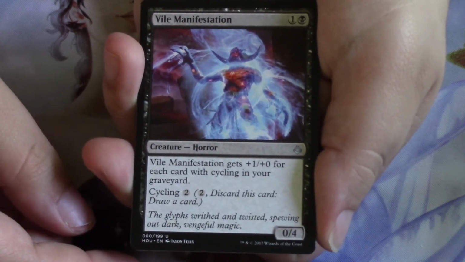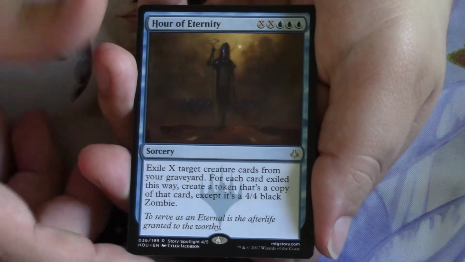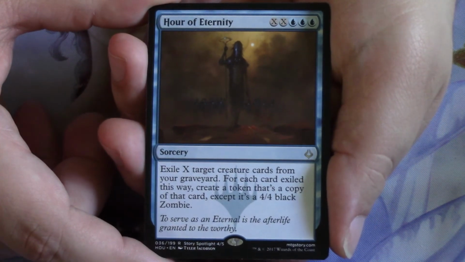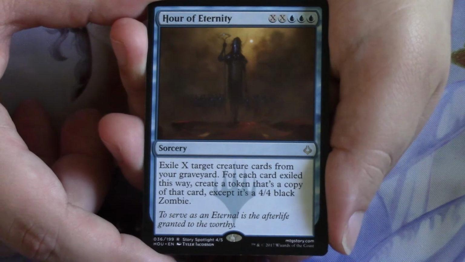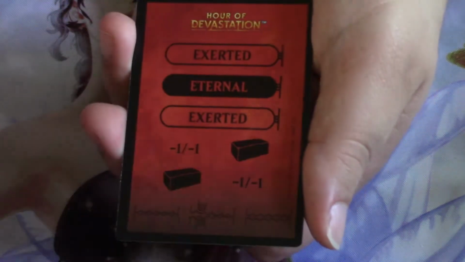And our last rare or mythic of the kit is an Hour of Eternity. I don't know if this one pulls us into blue either. It would be sweet, but it's a lot of mana investment. Behind Hour of Eternity, a Full Art Plains, that's nice, and a Punch-Out token.